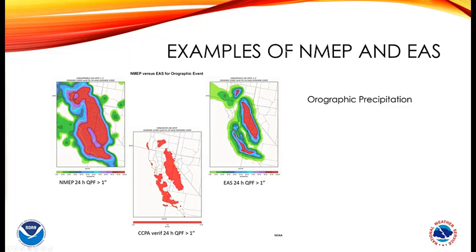Now here's an example of the two, and we look here at the NMEP for the precip. This is the California example, and you can see how likely is QPF over one inch. This could be snowfall also if you look in the HREF. Then we come back here and we're looking at the CCPA verify, and that is what the CCPA is, a climate for this type of event. This is what the 24-hour QPF should look like.